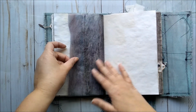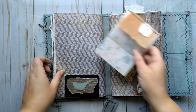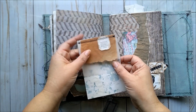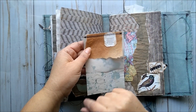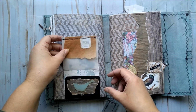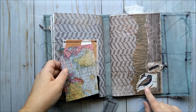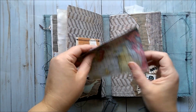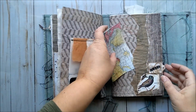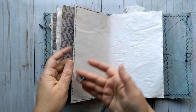I wanted everything to really flow through the book. Some of that tracing paper with some collaged papers. The bird image again. A little tuck spot here with a die cut on cardstock, and just a little flip with some papers and tea bag fabric, and a tea bag tab that says, "In all things of nature there is something of the marvelous." It's an Aristotle quote. A layered pocket here with a tag that says flock and another image of a starling. And just a journaling place here with a vintage map on it, because the birds migrate from place to place. This tag also has a little feather and bead charm on it.